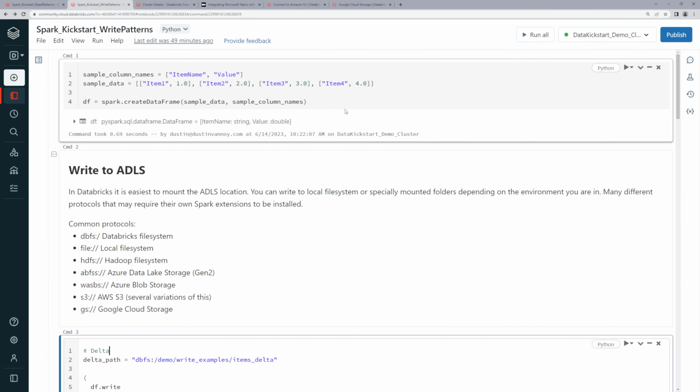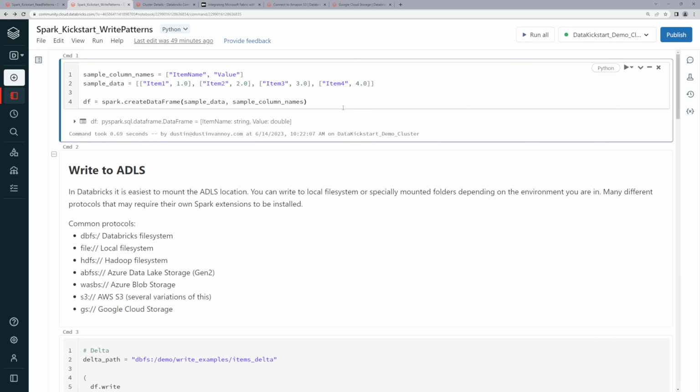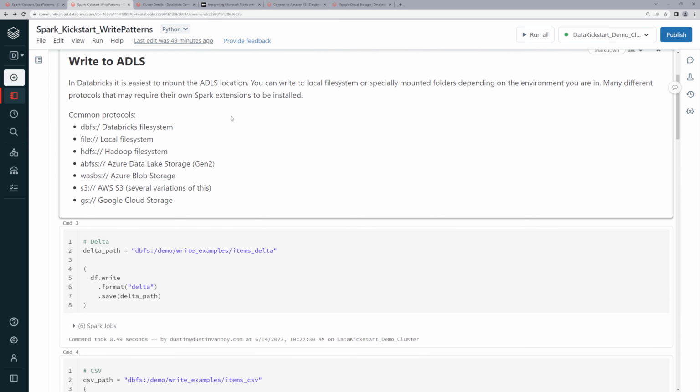So here I have my notebook with sample writes. What we're going to start with is creating a data frame. I just created some list items within Python and created a data frame off that, right? So anytime I do a write, it's going to be 4 rows, each of them with 2 columns. Columns are named item name and value. So it's easy to copy this code and use it if you want. Just know that the list of lists here in sample data is how we define our data set, and then the column names list above is how we give those names. Once that's defined, I have the same types of protocols.